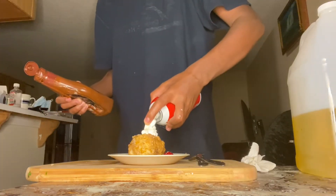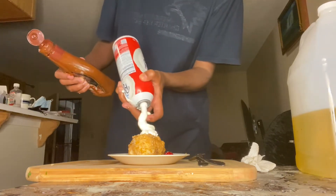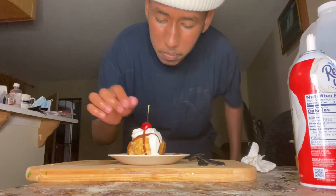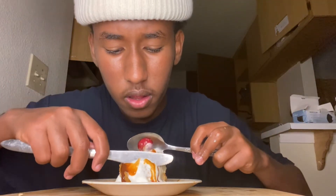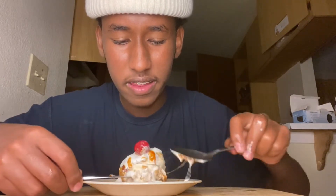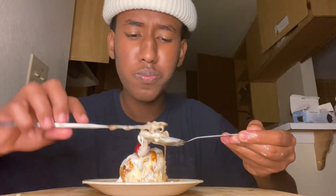Now let's dip the ice cream in the oil. Then get the whipped cream — just shake it and put it on top. Drizzle the caramel on it and don't forget the cherry. Look at that — oh my god, you did it! The moment we've been waiting for. When you put it in your mouth there's something magical — like it just opens up inside your mouth, you can't describe it.